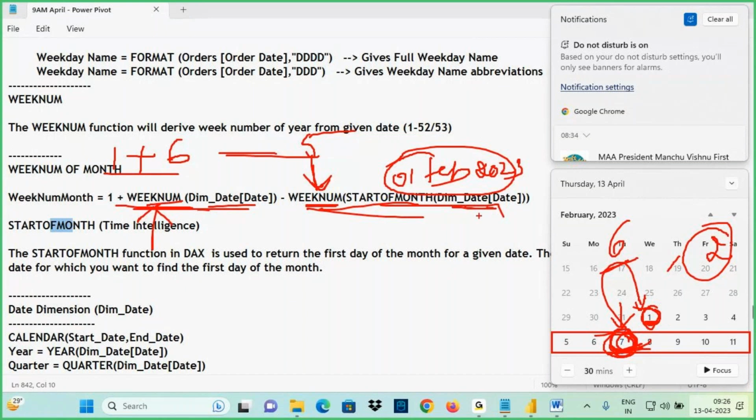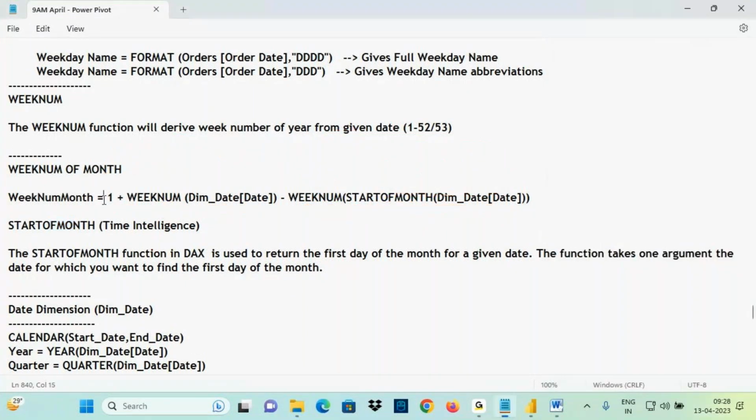This formula will work. So what we are doing is, somehow we need to manage to get the week number of the month. We don't have a direct formula. If there were a direct formula, like for the week number of the year, the DAX people or Microsoft people have given one function. When it is not there, you might need to go with some customized code. We take the week number of the year for that particular date minus the week number of the start of the month for that date, then add 1, and you will get the week number of the month correctly. To understand this, one time you may not understand, so listen to the formula again.